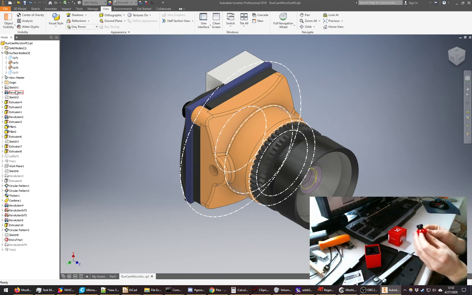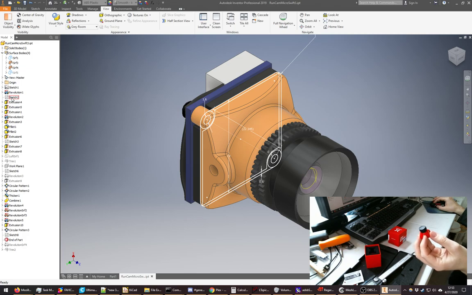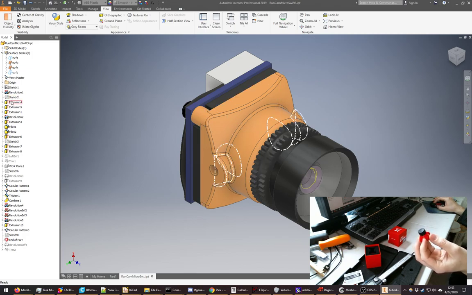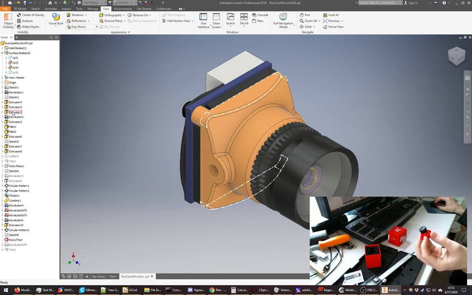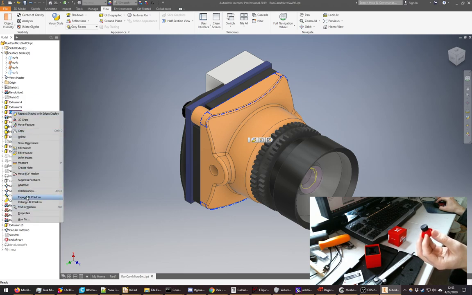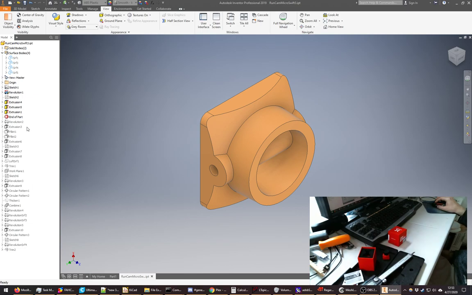Is it safe to say that that's a revolution? It looks spherical. I don't see any aberration that would indicate otherwise. So that holds. So I made that, and then I had that extrusion there. Is that a cut extrusion? What was that exactly? Yeah, it was. So I don't have to do the tubular extrusion there, I just have to do the... Am I lucky enough that it doesn't join?